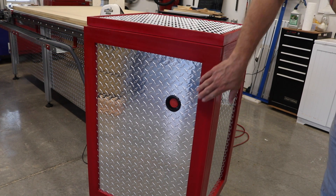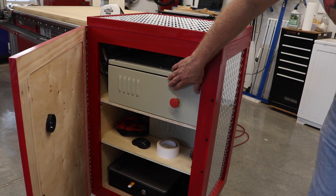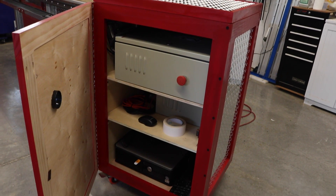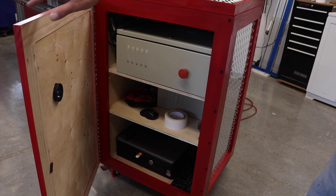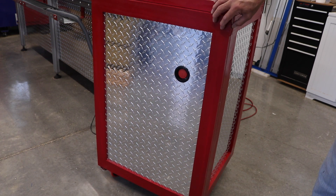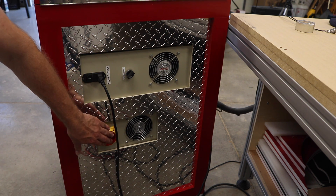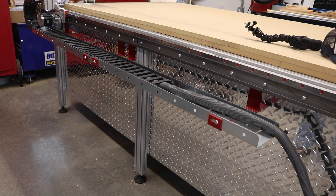This is the front of my control panel — good access to the e-stop right here. Open it up: this is my main control box. Underneath is the control box for the spindle, and down at the bottom is my PC with good storage space. Moving to the back of the control box, I've got access to my on/off switches for the main controller and spindle controller, my enable/disable button, and the fans can breathe. When the machine's running I keep the top up for good ventilation, and it's not giving me any problems.